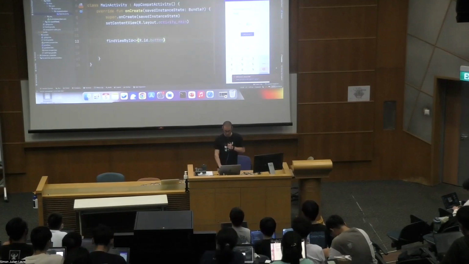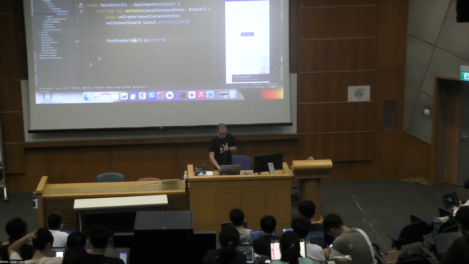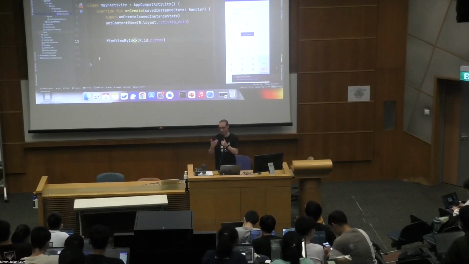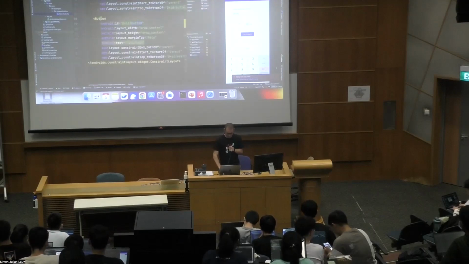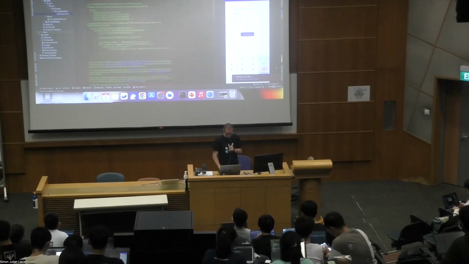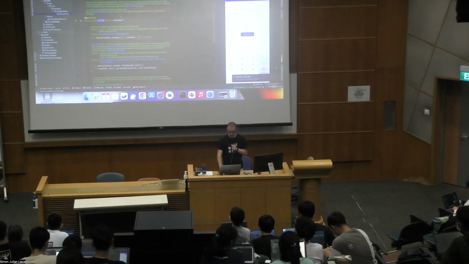So now I found my view, and what's my view type? This could be anything that extends Android View, and here it is the button. If I look at what it is, it's from android.widget, and it's called Button, and it extends TextView.